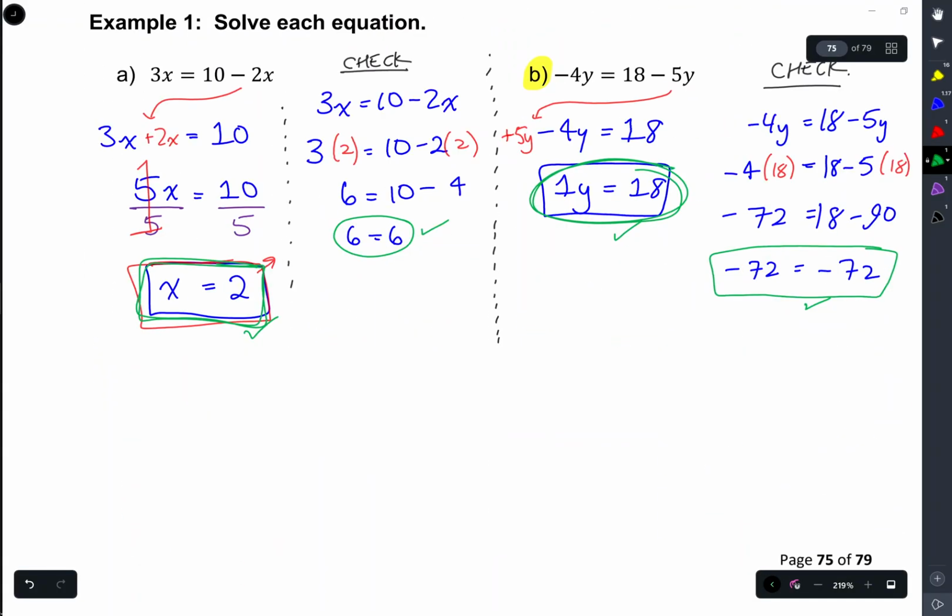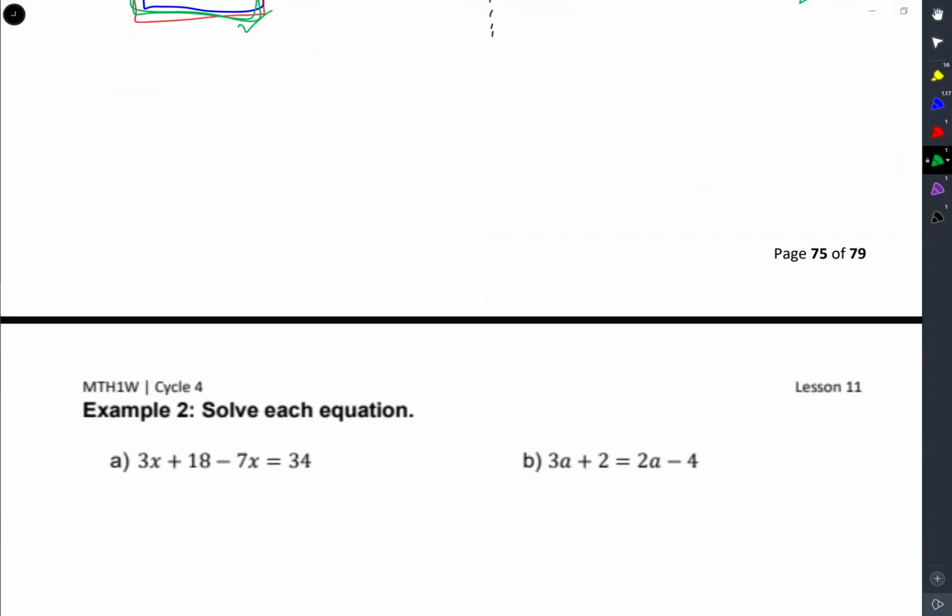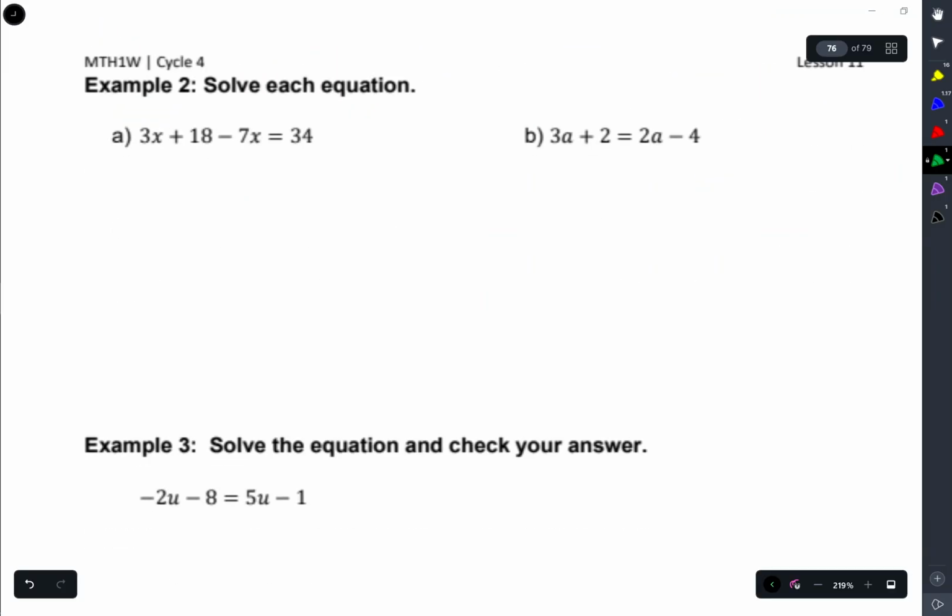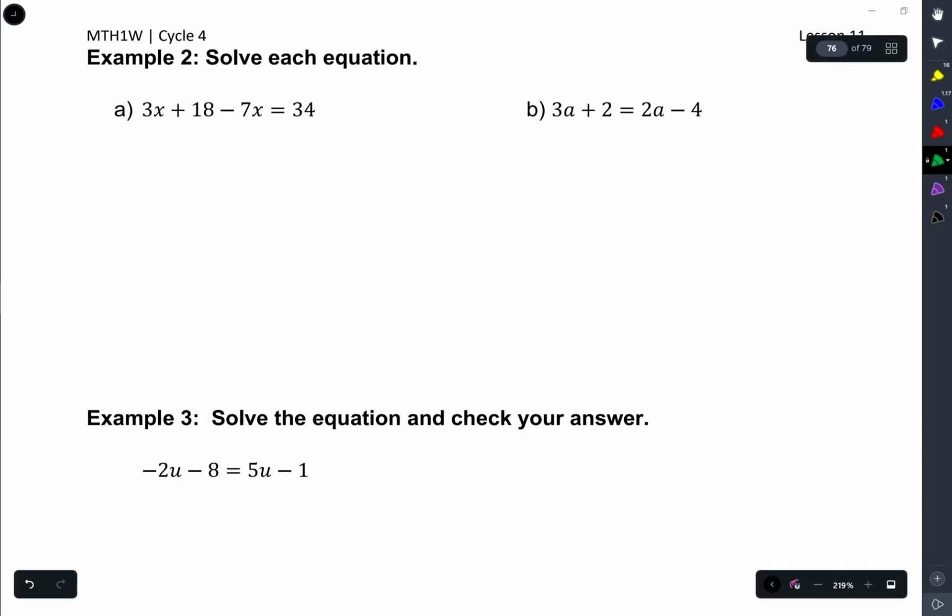Okay. Of course, if you have any questions, jot them down. Let's go through them. Now, there are 2 more problems here to solve in example 2. I'd strongly recommend you pause the video, give it a shot, see how they go, jot down any questions, figure out where you get stuck. It's a great place for us to talk and go through the next steps for you. I hope you try them. I'm going to play them, go through them myself now, but please make sure you pause it, try it.